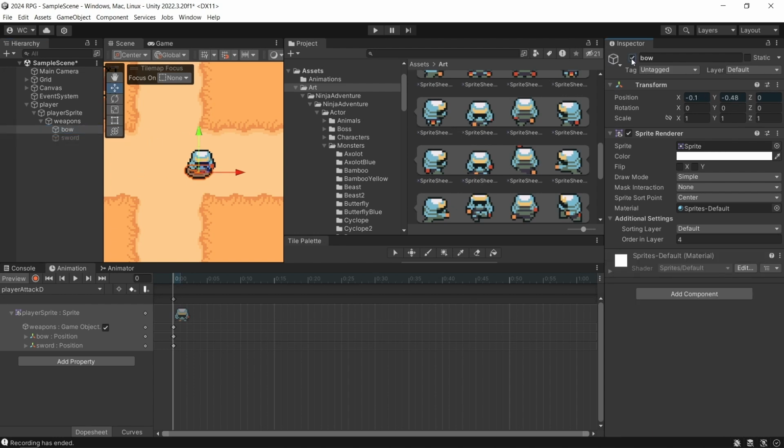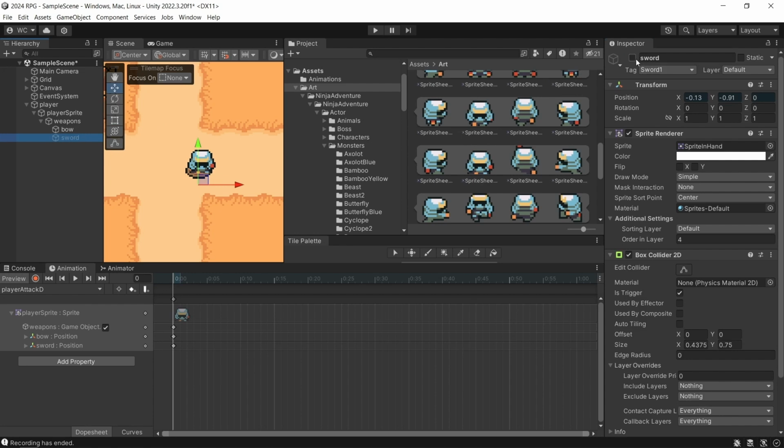The bow looks good to me, just the sword needs to move back a little bit. Okay, so let's go ahead and re-enable both of those. All right, red button it. Now again, we need to move this one down a little bit. There we go, awesome. So we're gonna initiate this attacking position.